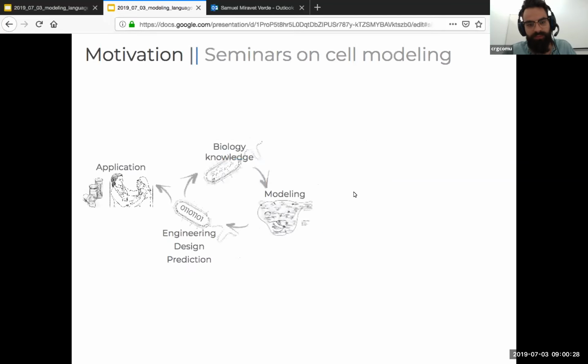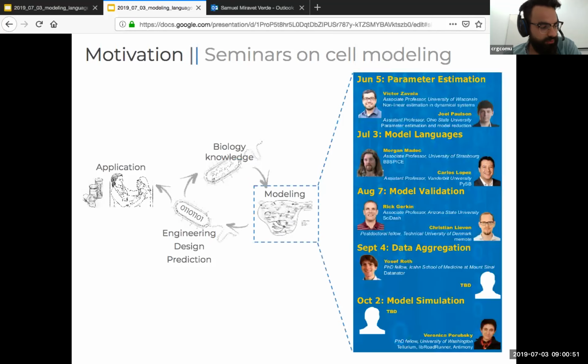So just to introduce the topic and the motivation of these seminars, probably you are already familiar with the workflow that we have to follow when we want to build a model. Starting with the biology knowledge that we have, we introduce everything in what we call models. And then the interest is to try to have engineering, design, and prediction functions in order to have applications.